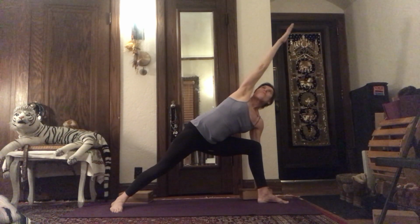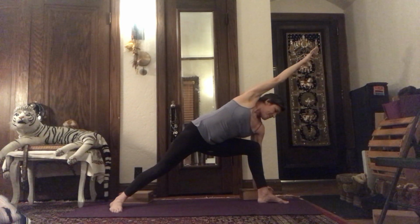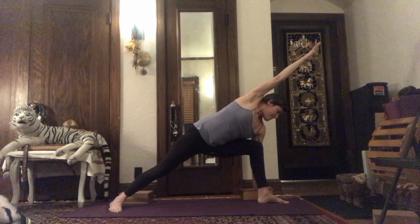Then extend the right arm as if the arm were going to go behind your ear. Turn the chest that much. But keep the left leg slightly pressed against the arm. That way. Keep the left side of the neck long if you turn your head. And then pressing into the back heel, take a deep inhale breath to come out of the pose.